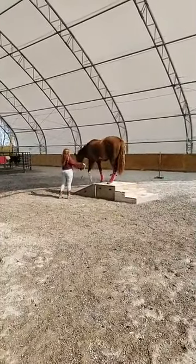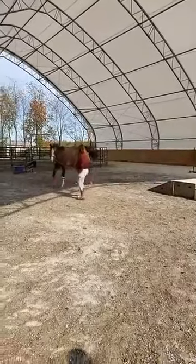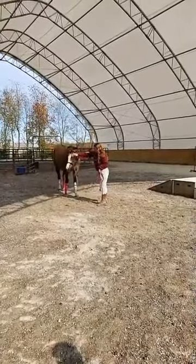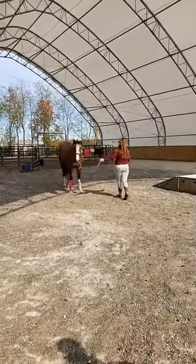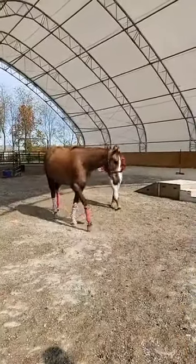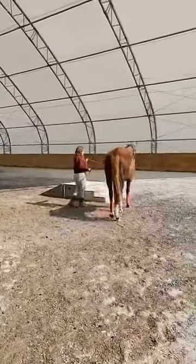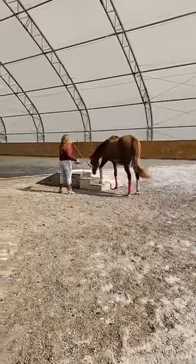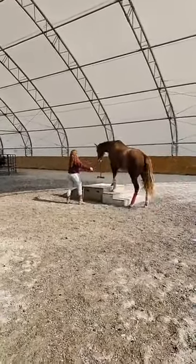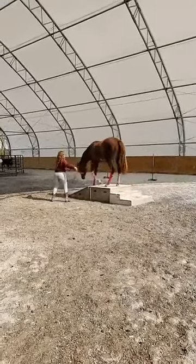So this is a big trust building exercise. This is really helpful with the horses to teach them that no matter how scary an obstacle is, that you're not going to endanger them. You're going to ask them to do something that's perfectly within their capability to do, and that they will be safe and you will be quiet while they're figuring it out. So her touching her nose on it, because she can't see directly under her nose, that's her way of discerning the depth.